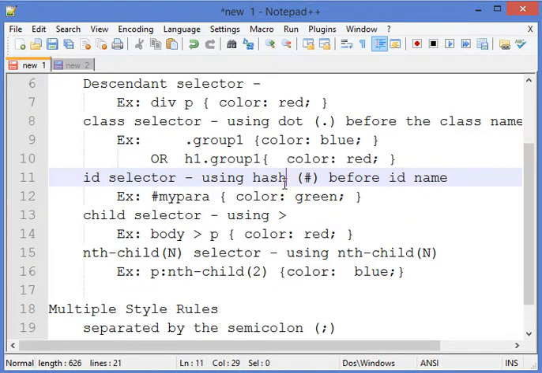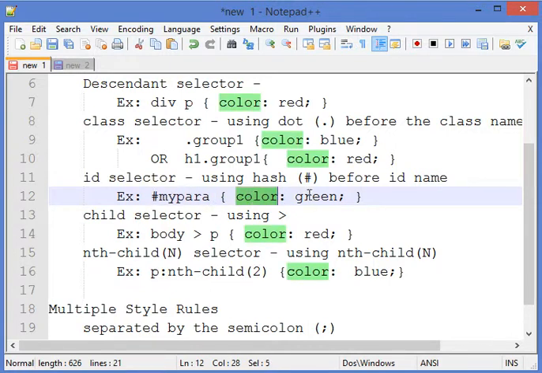Okay, so suppose in our web page there is a paragraph which has the id myPara, so we can refer to myPara by putting a hash before it. So #myPara, and then we can set its text color to green. So in the web page, the paragraph having the id myPara will have its text become green, right?